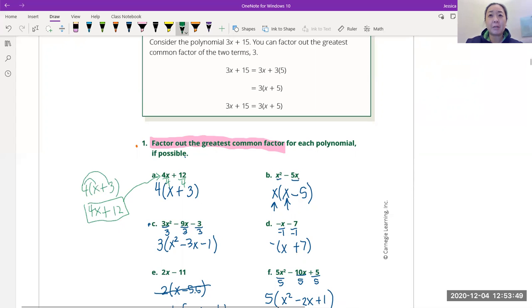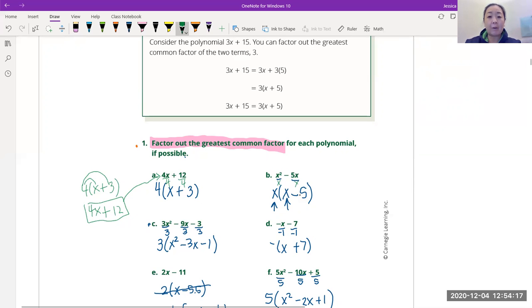If you look at these two terms right here, what do they have in common? This first term doesn't have any numbers in common, but it has two x's, right? x times x. And this one has one x. So how many x's can we pull out? Just the one. So again, we're dividing out that x. That's what factoring means. And so what we have left is going to be x squared divided by x, which is just x. And 5x divided by x, it's just 5.